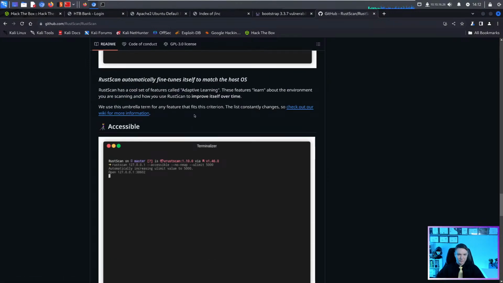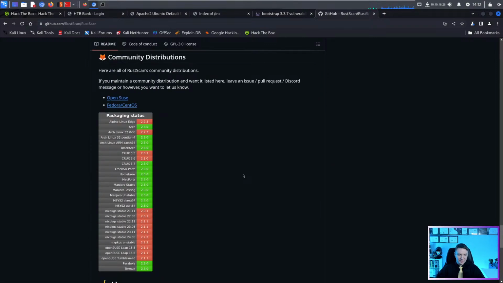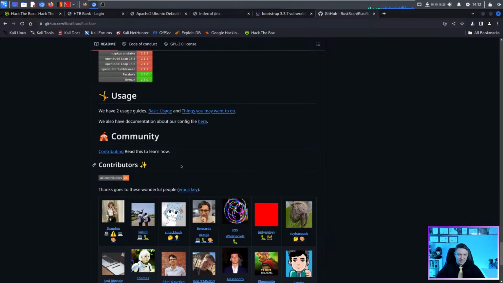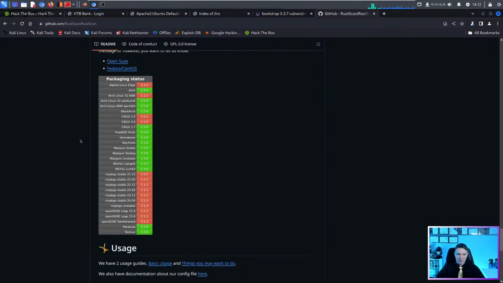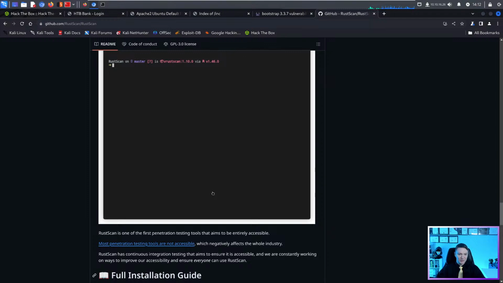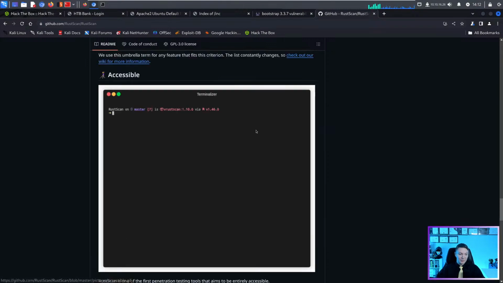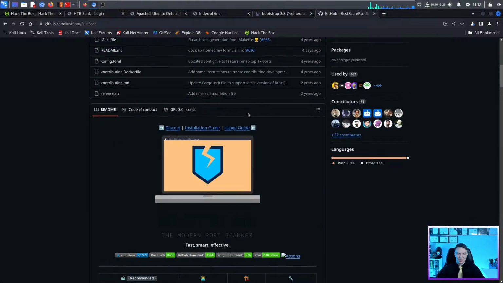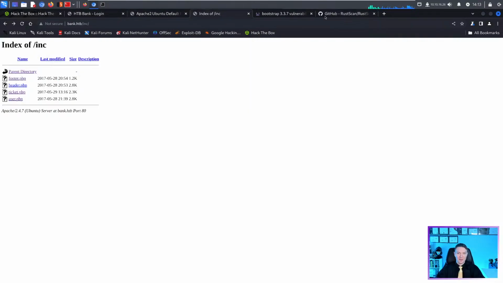Let's look. There was a blog. Someone said it. I don't know. Someone who has a lot more experience than me basically told me not to use it on a production network one time, and then they cited a blog post that basically said don't use this on production networks. I'm assuming it's because it's super fast. But I don't know where that source is anymore. It's not on the RustScan GitHub, unfortunately, so I don't know where to get it.